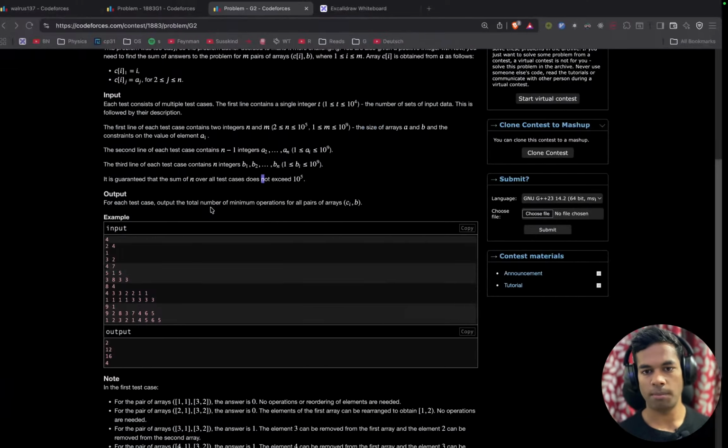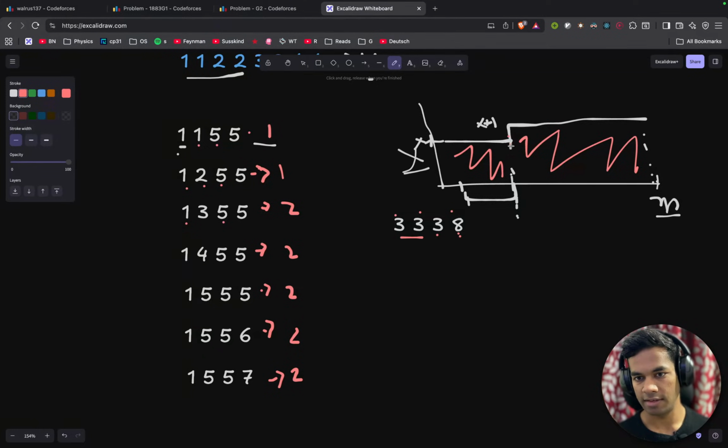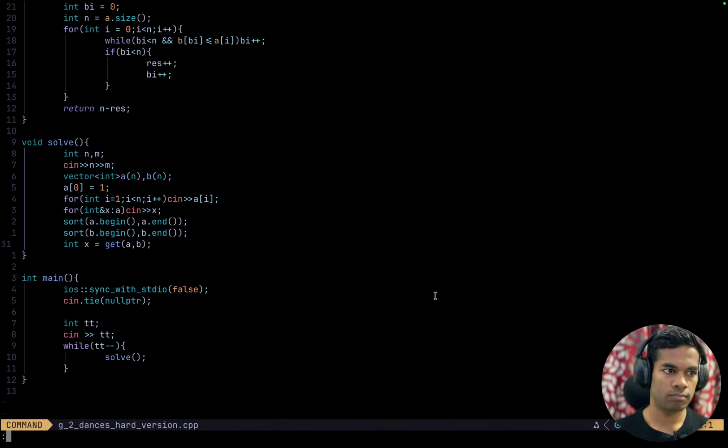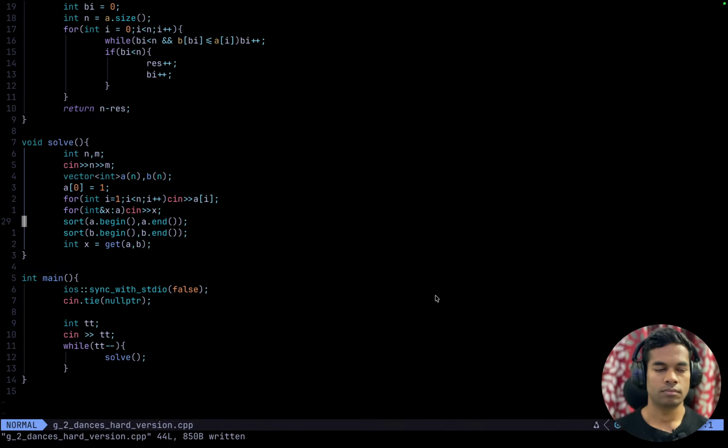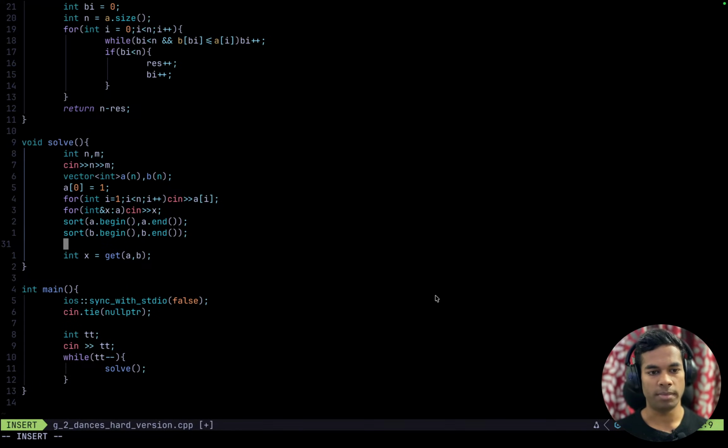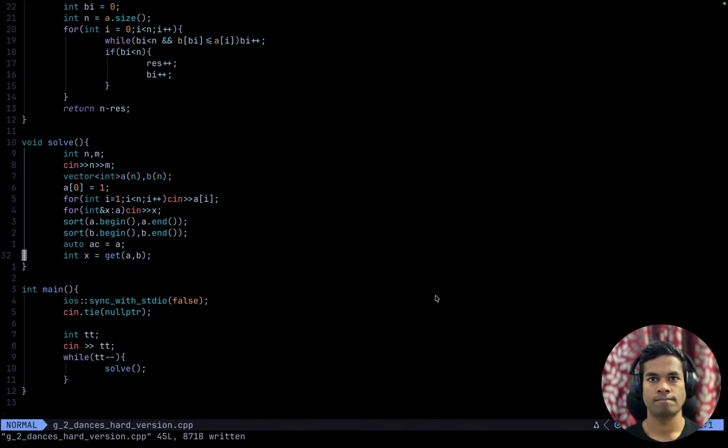And now we have to find out the point at which this change happens. But let's also keep a copy of a, auto ac, a copy of a, and then we will sort this copy.